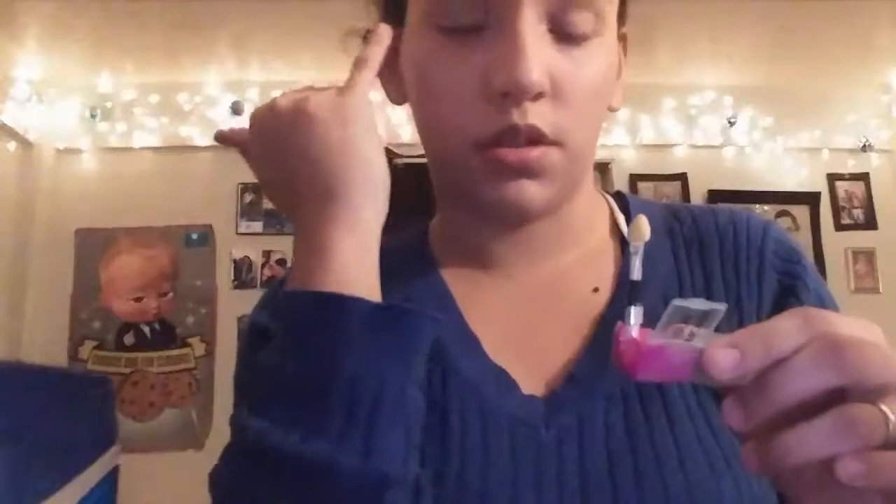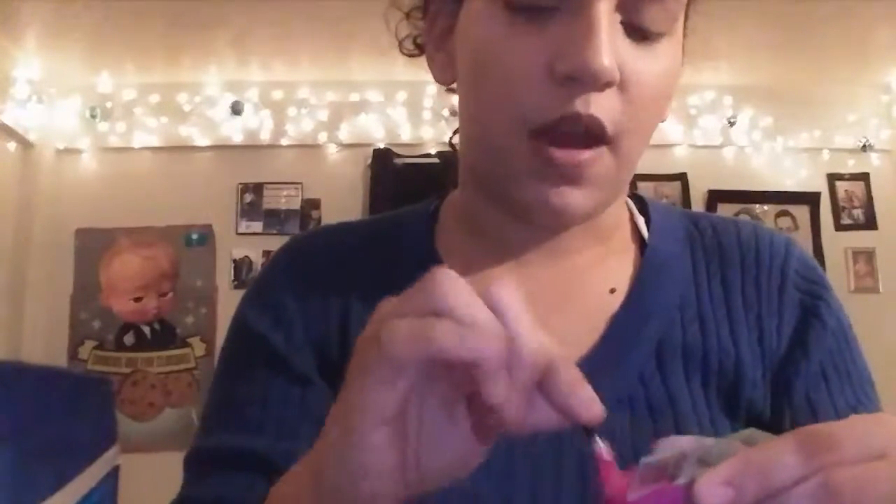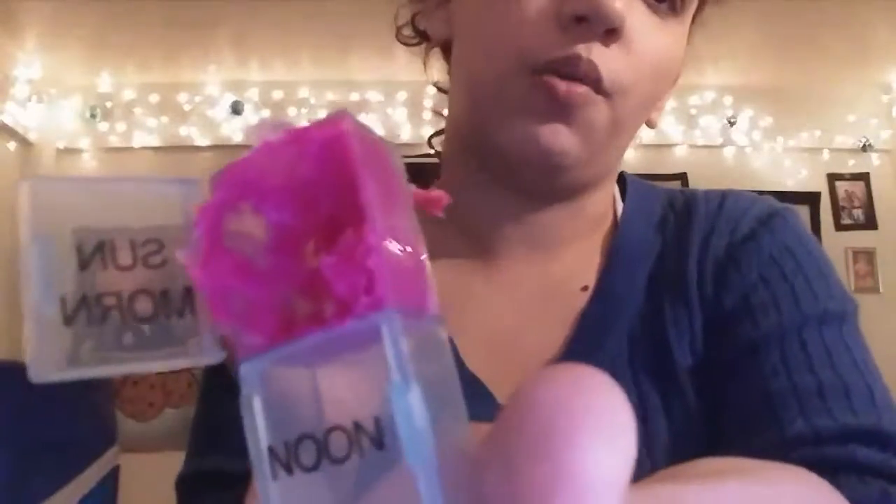Let me know down below if anyone out there uses Vaseline anywhere near your eye, because I want to try this on my eyelid. If I want it darker I can go with more eyeshadow, but I'll leave it at that for now. This is cool — it's so simple, it is messy, so be prepared for that. Now I'm going to swatch this.